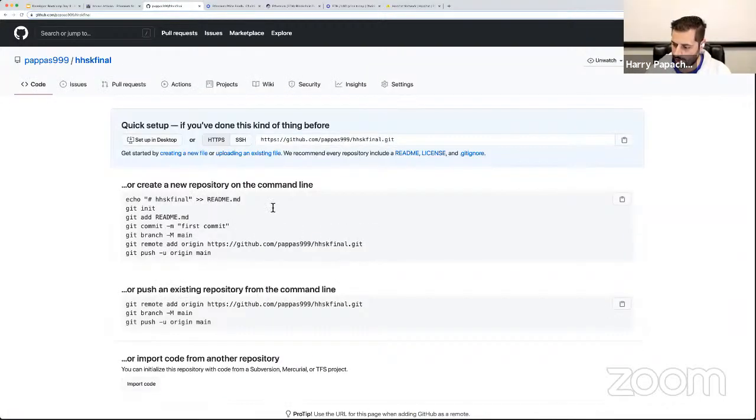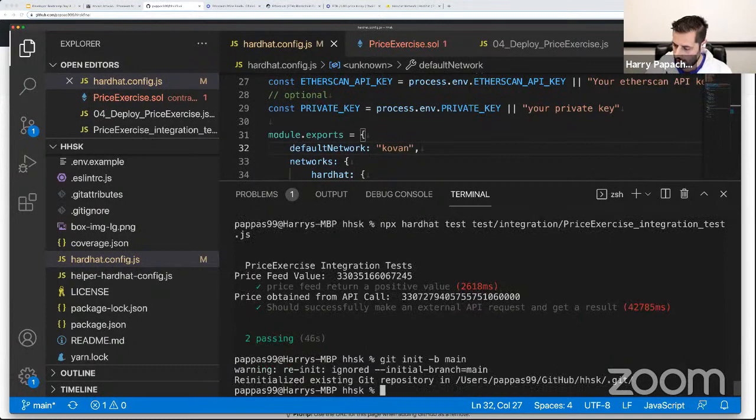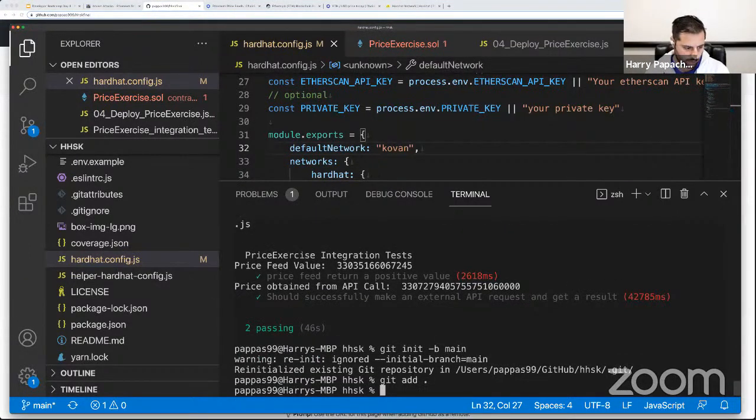Then you're going to go back to your VS Code and run some Git commands. Git is the local repository manager program that you hopefully installed as part of the setup instructions. We're going to initialize the repository as a new one, and add all the files.